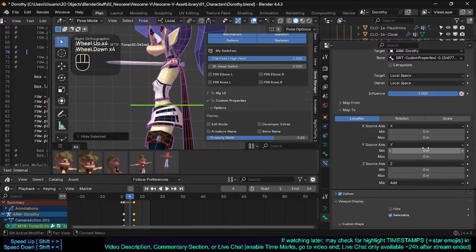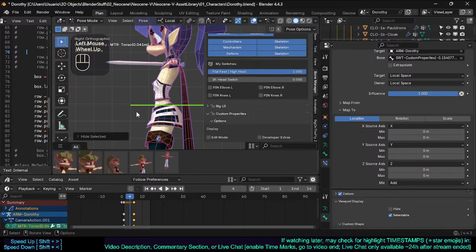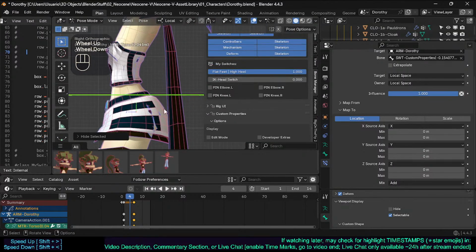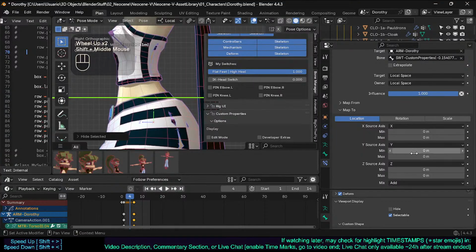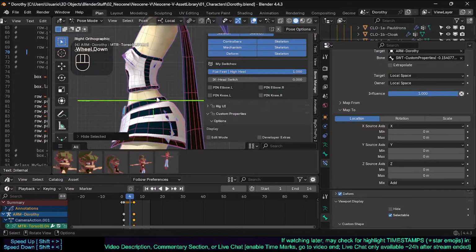So you want it to move up, right? So it will be to paste that value here, but no, what we want is actually to get the minimum of the position, not to be 0 on, let's say, its rest pose.